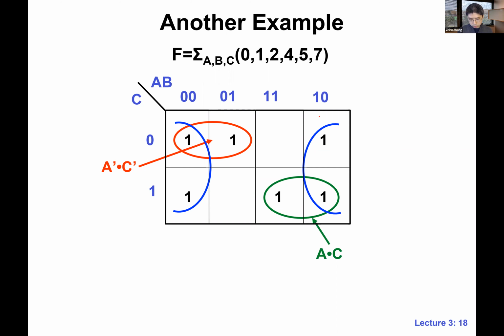I'll give you a much more intuitive answer pretty soon, but if you just focus on this cell and this cell, this cell and this cell, just compare the literals they have and see how many literals differ. Just one, right? They differ in which variable? This cell is 1, 0, 0, and this cell is 0, 0, 0. They only differ by 1. That's why they're adjacent. They differ in A and are common in BC. You can do the same for other cells in the blue rectangle, so they are indeed adjacent.